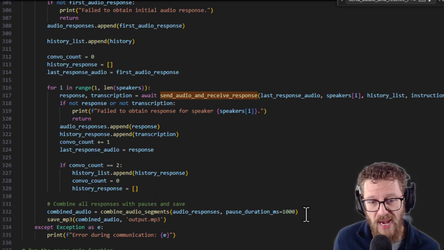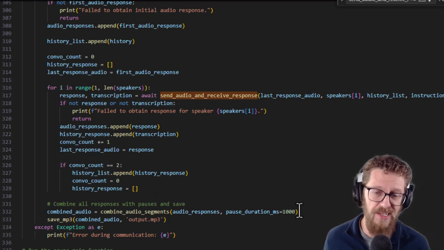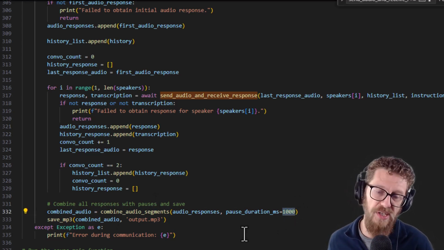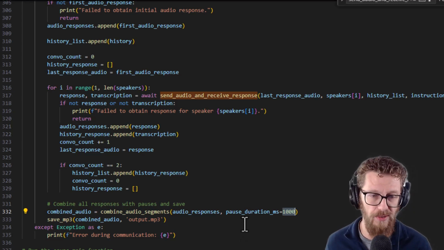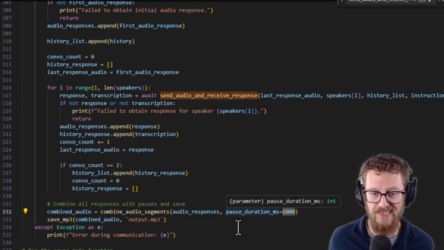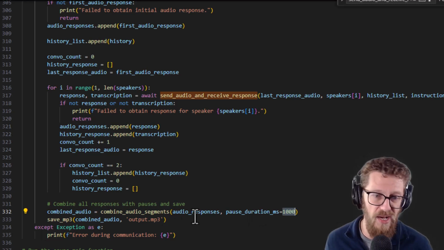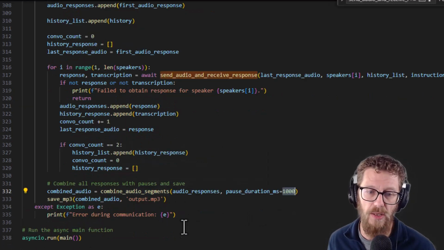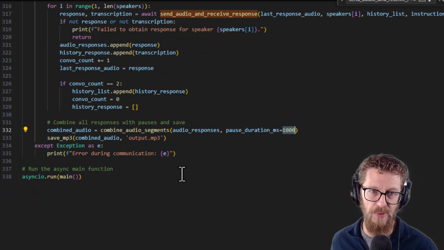And then at the end, we combine all the audio back. And then we create some little natural pauses in between the speakers. Otherwise, the speakers run over each other or up into each other, and it's a little less natural. So creating these pause durations there also adds to some naturalness. You can kind of play with that.